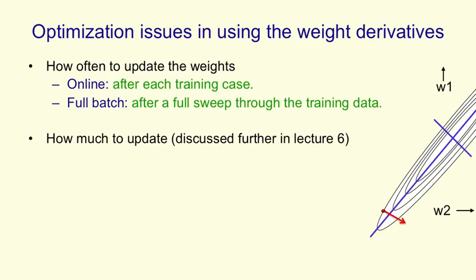Really we only need to look at a few training cases before we get a reasonable idea of what direction we want to move the weights in. And we don't need to look at a large number of training cases until we get towards the end of learning. So that gives us mini-batch learning, where we take a small random sample of the training cases and we go in that direction. We'll do a little bit of zigzagging, not nearly as much zigzagging as if we did online where we use one training case at a time. And mini-batch learning is what people typically do when they're training big neural networks on big data sets.